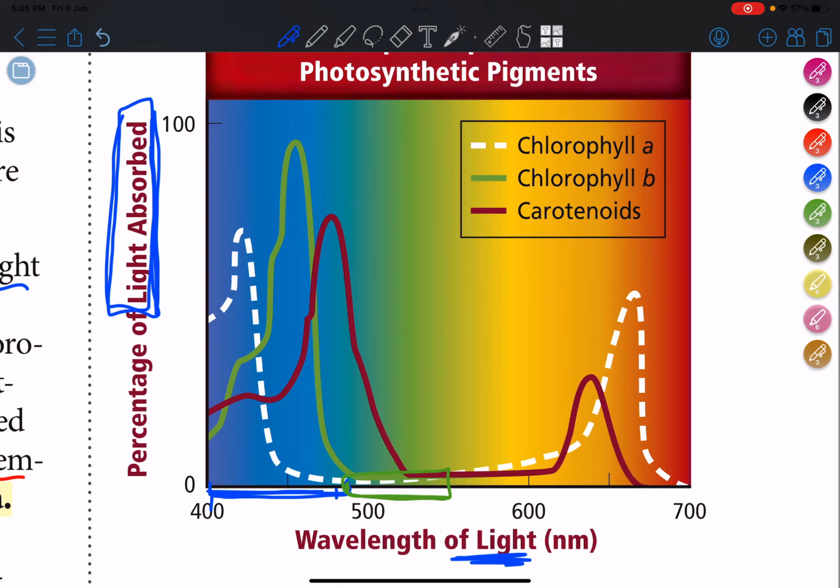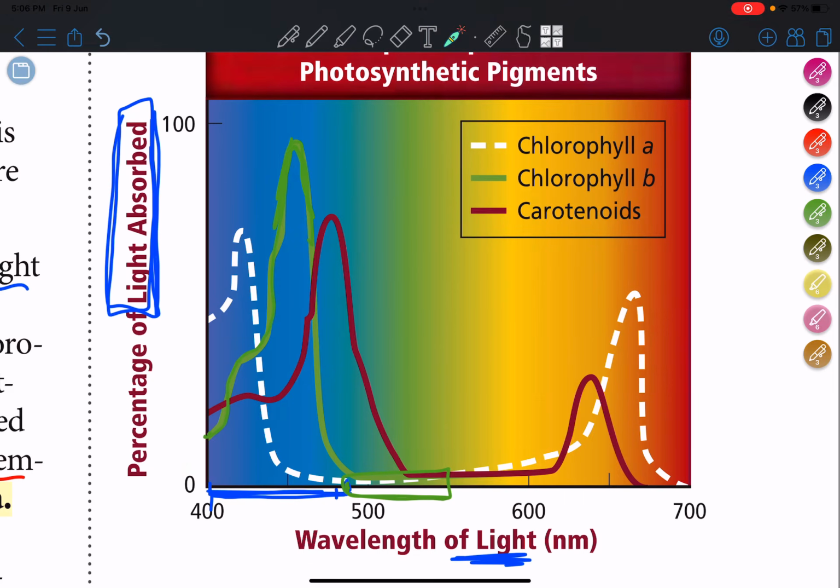So that means when I have a graph, when I have percent and I have a graph with a hill and all of this, that means I have absorption of light. If I have a straight line, that means I have no absorption of light because there is nothing on the y-axis. Does that make sense?